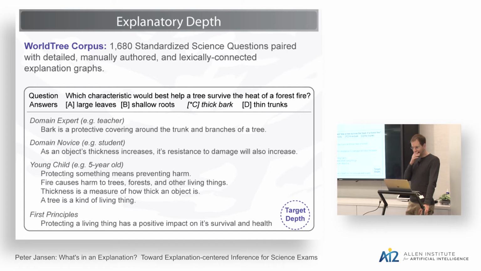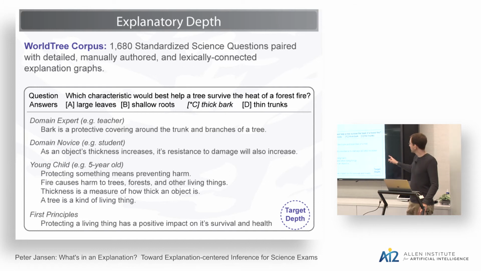The critical bit, though, with the corpus is the level of detail. We try and target our explanations at a depth that would be meaningful to a 5-year-old child. So we're really drilling down to have a lot of the explicit common sense reasoning and world knowledge that you would get at that level.